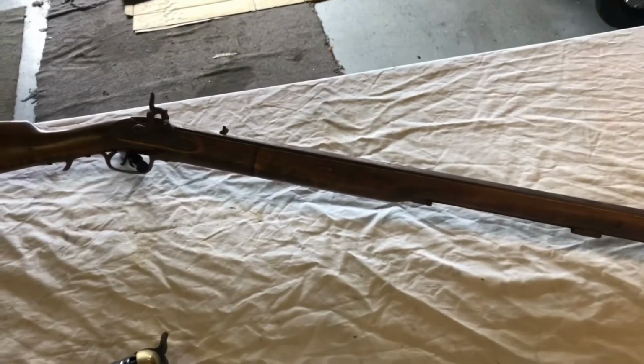These guns have taken on a whole new meaning to me, because shortly after I received these, my friend's dad passed away. So now they have a little bit of sentimental value to me, and probably to my friend as well. He's not into guns as much, but I'm going to see if he's interested in any of these that I have fixed up. The first 2, or this one.